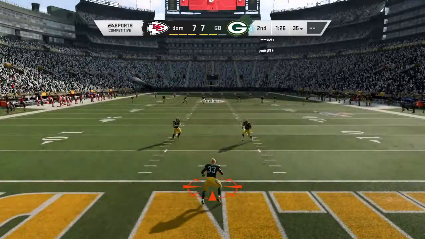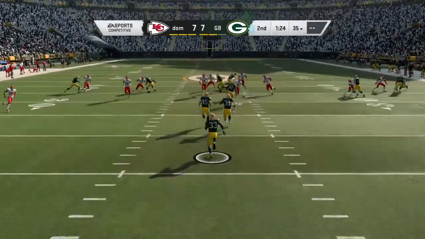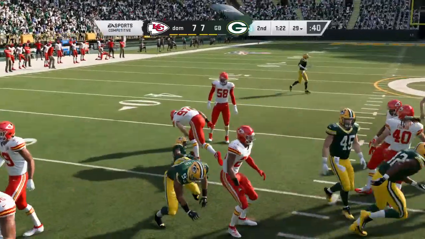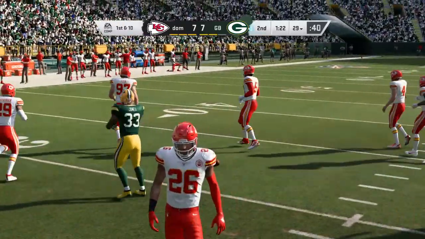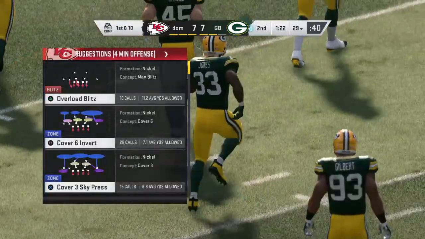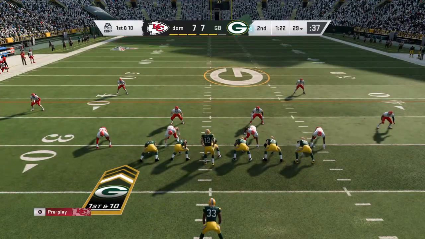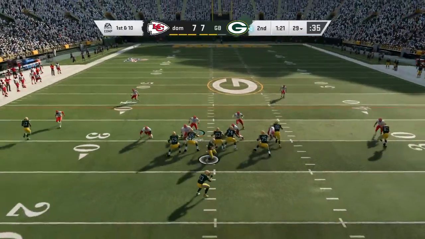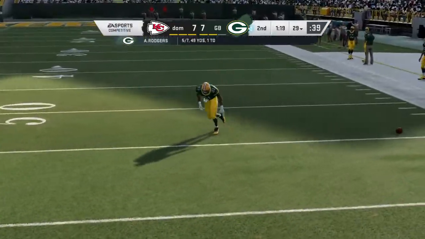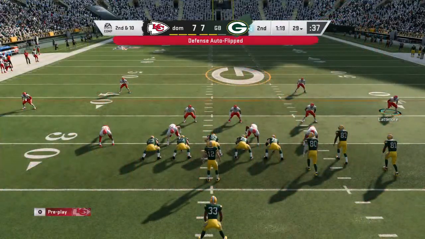So all even at 7 now as they kick it away. Fielded about a yard deep. And a good return as he'll be stopped just shy of the 30-yard line. Rodgers now on 1st down. Looking middle, and it's incomplete. Jimmy Graham, the intended receiver. But it's going to be 2nd down.